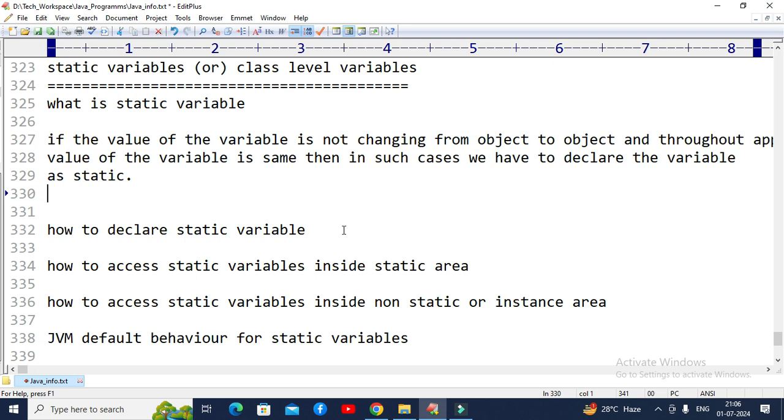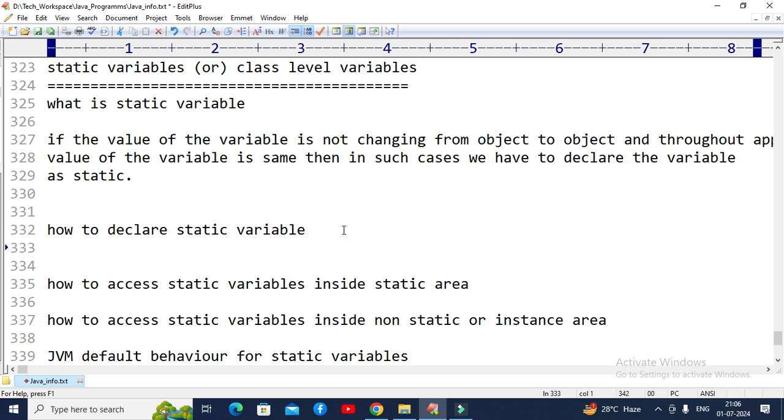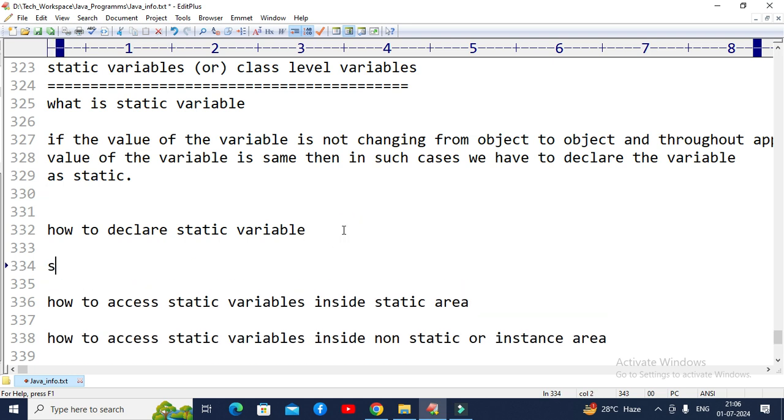And how to declare static variables? Generally, a static variable should be declared with the keyword static. This is the first one.